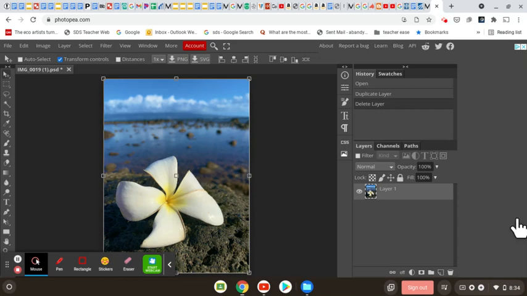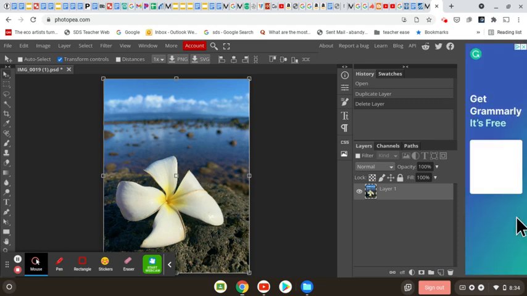Hey guys, so I'm going to be showing you another tip today to emphasize a focal point. Yesterday I showed you how to emphasize a focal point using color and also black and white, but today we're going to be focusing on blur, and it's actually really similar to what we did yesterday. So if you feel pretty good about that, you should feel pretty good about this.